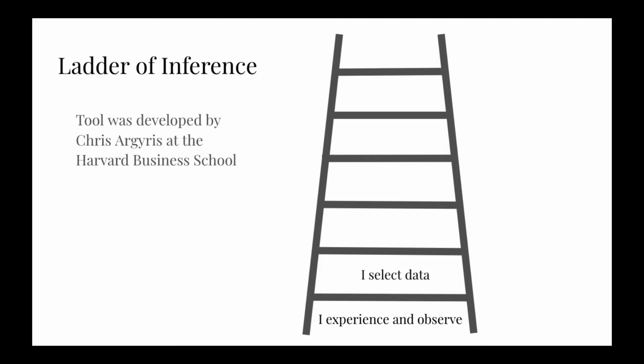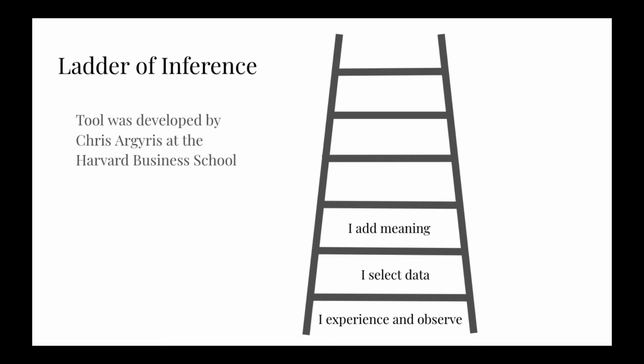Now, the second level is that I select the data. This is selecting the data that I feel is relevant and discarding the data that doesn't seem as relevant. So, the same student might have sat with me and chatted with me at the lunch table and even smiled as they passed by me a week ago, but I filtered that information out, only focusing on the fact that the student didn't respond to my hello. And the third level is that I add meanings to that experience based on what I feel is reasonable according to the data that I selected.